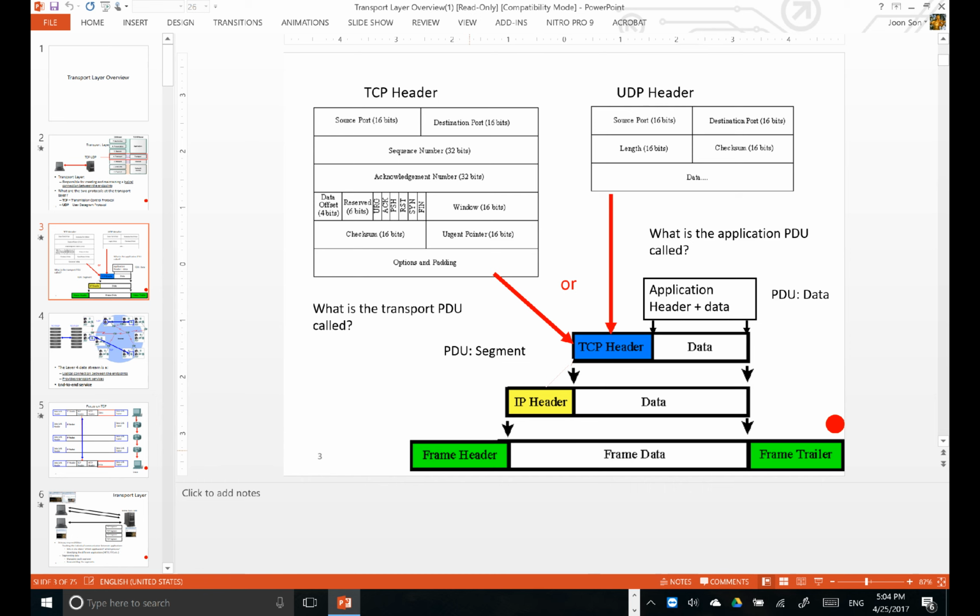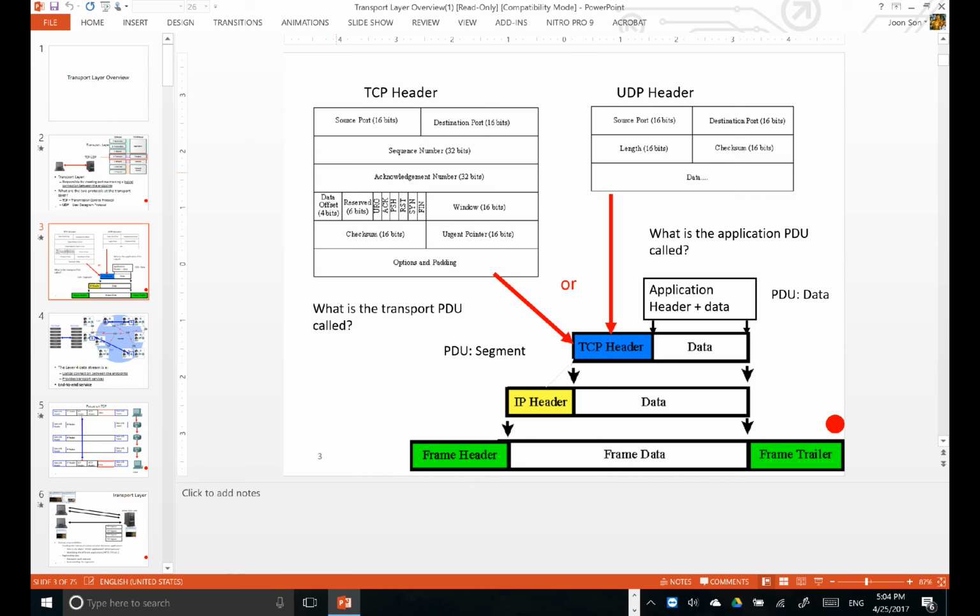Okay, the frame header is read by a switch, and that's why the switch is called a layer 2 device. The frame header is typically used for the Ethernet protocol. We're going to learn the Ethernet protocol later, the local area network, LAN. LAN is layer 2, pretty much.